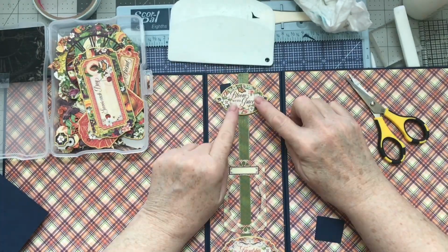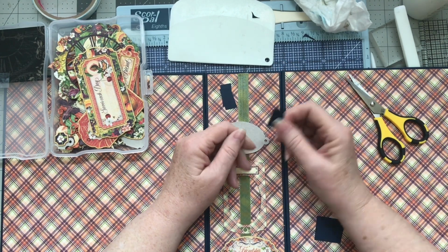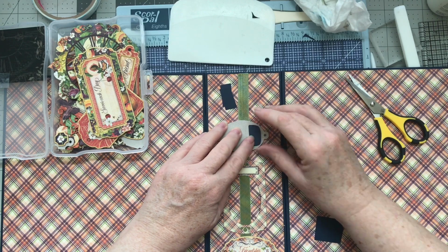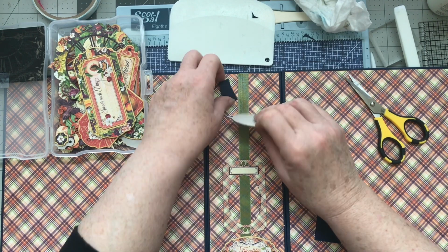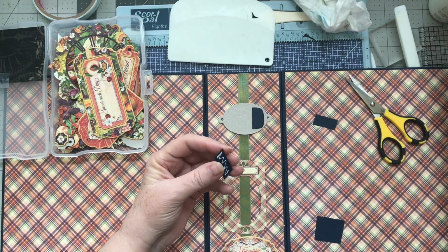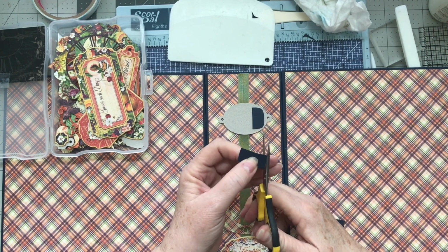Okay, so what I did was I tried to pull out some of my foam tape, but that was not working. So what I decided to do was take some cardstock, and I doubled it, and I just simply cut out a piece that will fit on this side, and it will go over here. So we're going to do that on both sides of this chipboard so that it doesn't bounce around on there. And the reason for that is that if something catches it, it could come off too easily. So I just want to make sure that I have it as stable as possible.